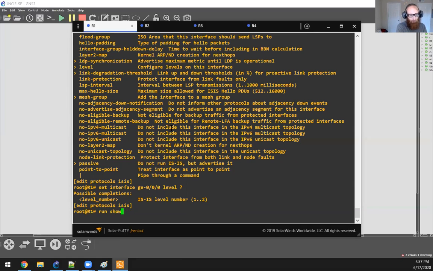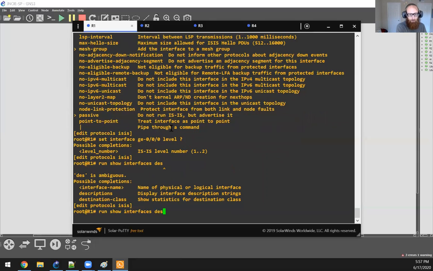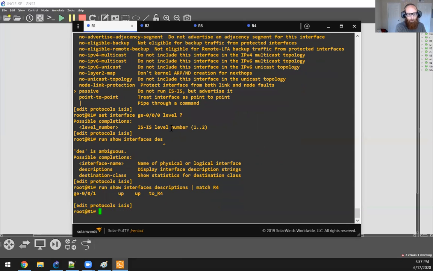So let's figure out which port goes to router 4. Okay, and it's router 1, so we're going to set interface 001, and I will make this purely a level.